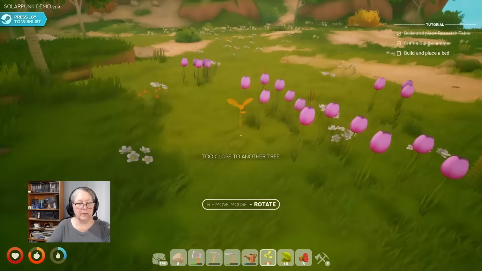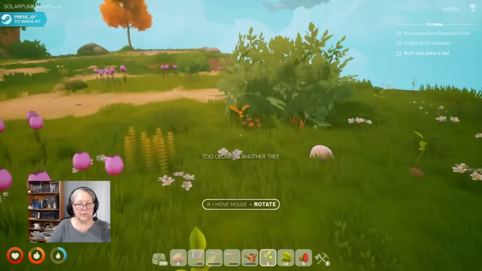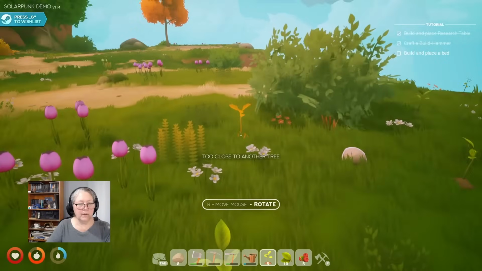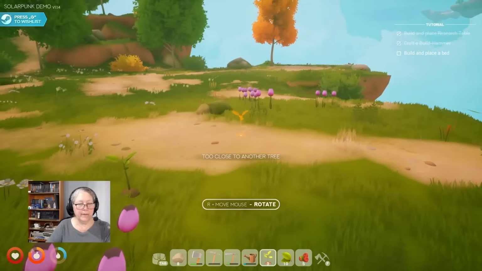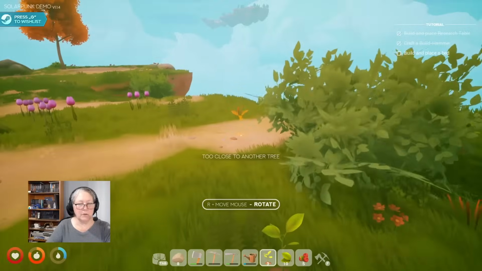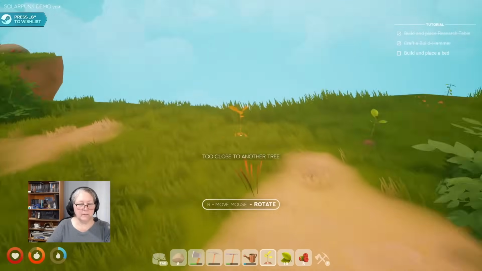So the maple saplings don't seem to take. Maybe they're more social trees, and alders are just antisocial. I may need this space later. You know what? If I need this space later, I'm going to just chop the trees down.